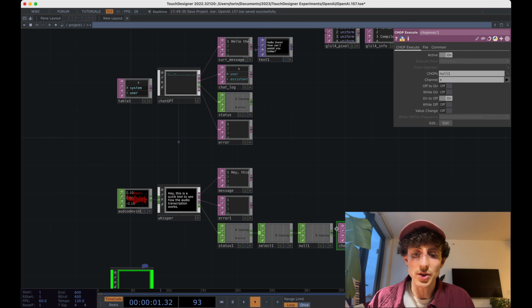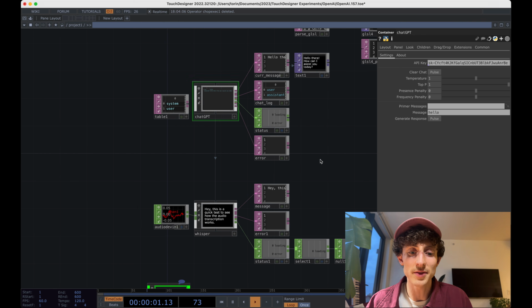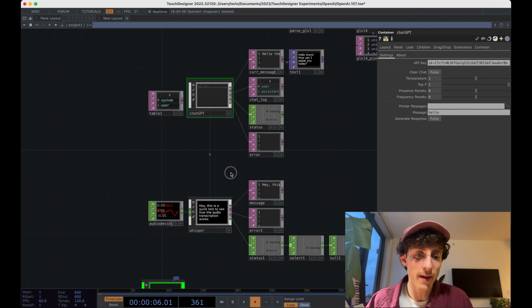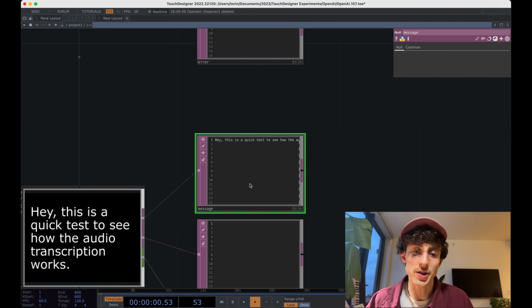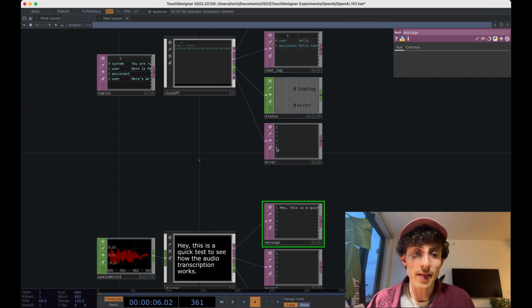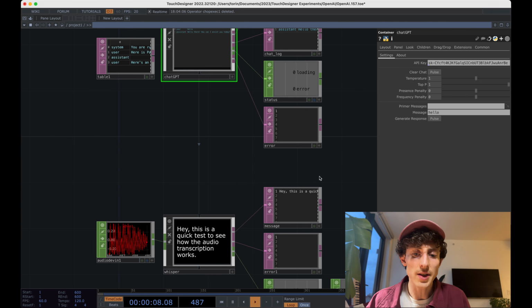I'm going to delete this chop execute, and notice that the ChatGPT message has no reference right now. So that's perfect. So what do we want to do? We want to be able to take the message right here that's going to get transcribed. We want to be able to set that as the message for ChatGPT. And then once we know that that message has been generated, we want to then programmatically click this generate response button. So let's go ahead and start by creating a reference to this message so that we can just get the output of it.